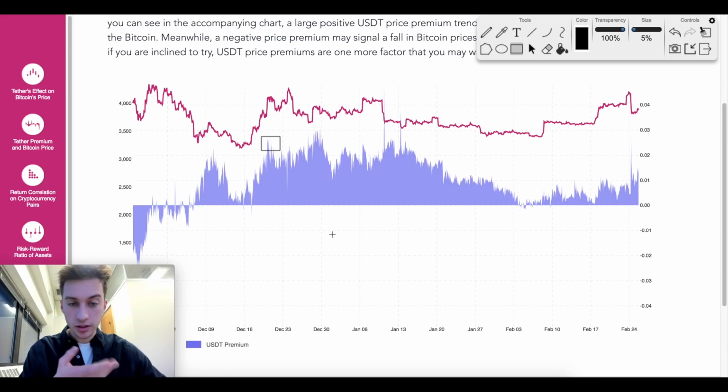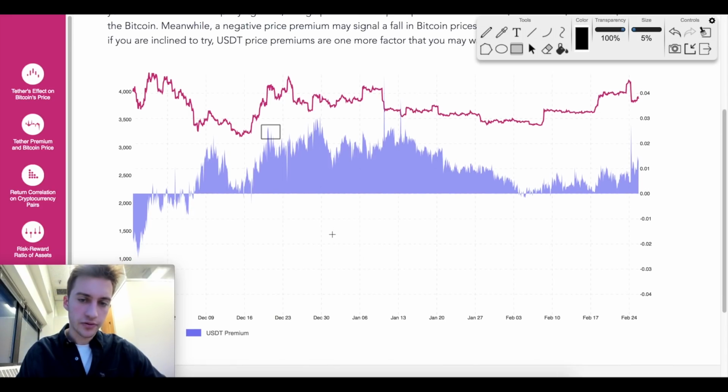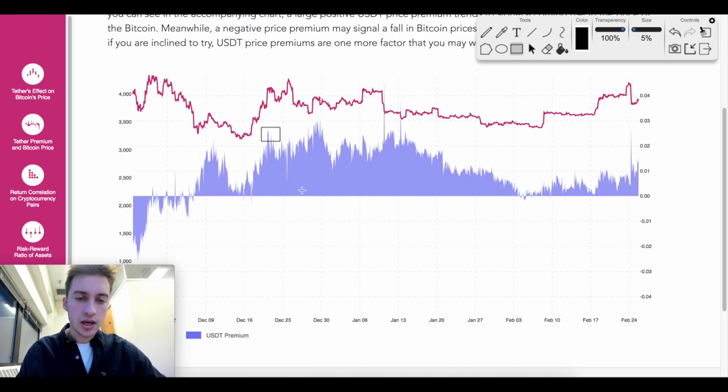Whenever we see any chart, but let's just use this chart for statistics here, whenever we see a previous high, whenever that value goes back to that previous high, we should be alerted that a similar outcome may occur that had occurred the time before. What I mean by that is, here we saw that Tether had quite the premium, and price dropped. Here, Tether got to that similar level, actually went past it, and price dropped when it reached that level of the previous premium.